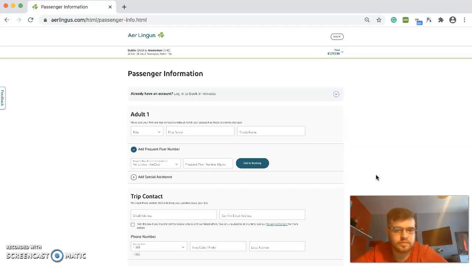Was there anything that you saw that you were surprised to see? So I was surprised to see the fact that you could lock the flight for 24 hours and nobody else could purchase those flights for €20. It's the first time I've actually seen that. Maybe I've just gone by it before and never thought of it or just didn't see it, but I was surprised to see that. What did you think of that surprise? I think it's good. I can see why someone would avail of the option, but it wouldn't necessarily be something I would be interested in.